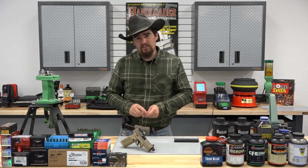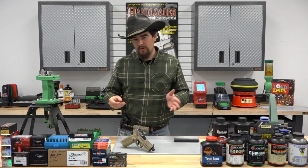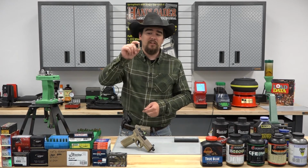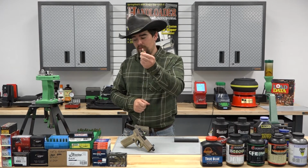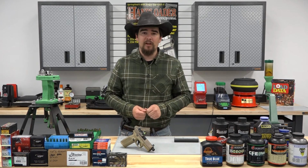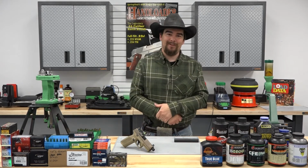Also, a quick side note on seating depth. It's an often overlooked item when it comes to loading 9mm, but you generally have a fairly narrow window, depending on your bullet selection, for overall length to ensure proper function in your firearm. And in addition to that, seating a bullet by just, say, 40 thousandths of an inch, which isn't very much, can increase pressures by up to 15,000 psi. So as always, use a reputable data source and make sure that your overall lengths are perfect. With that said, let's take this handgun and let's go hit the range.